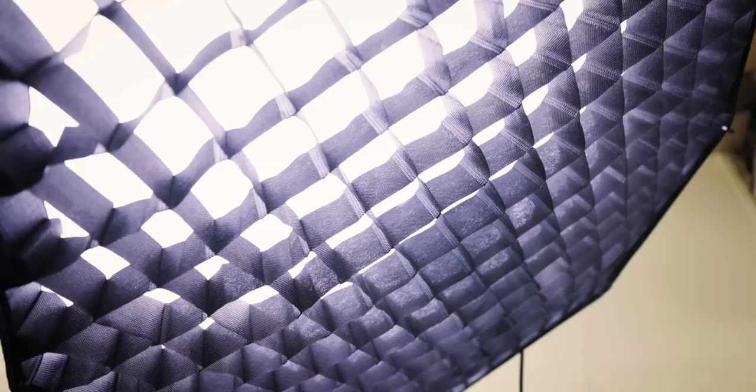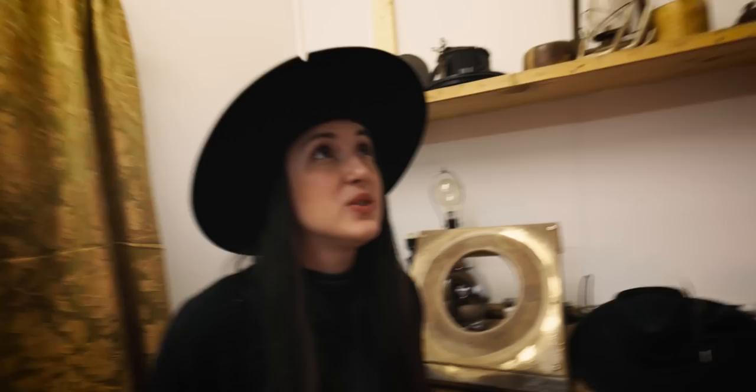Now this is maybe more of a nerdy photography thing. Did you know to put the grid on the light? I read the manual and it kind of just told me it was supposed to. Really? It focuses the light and cuts out some of the shadow. That's exactly correct. Honestly, when I peeked under here and saw the grid, I was like, that's a big point — because not many people would know to put that on or would read the manual. This is pretty new to me, so it's kind of a learning process as we go.